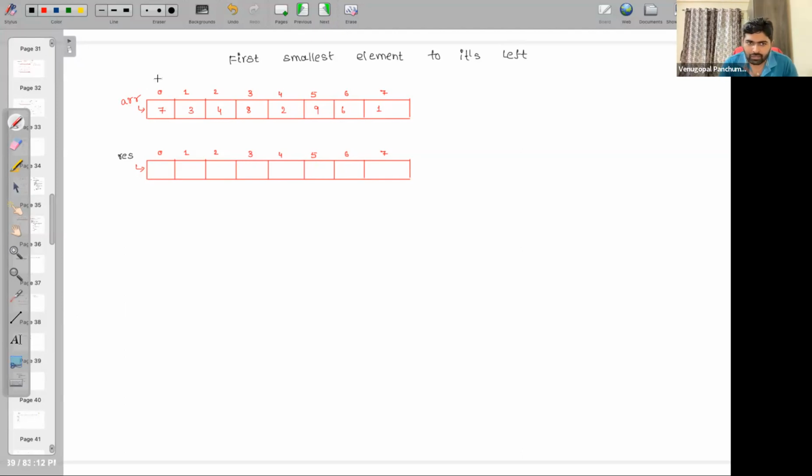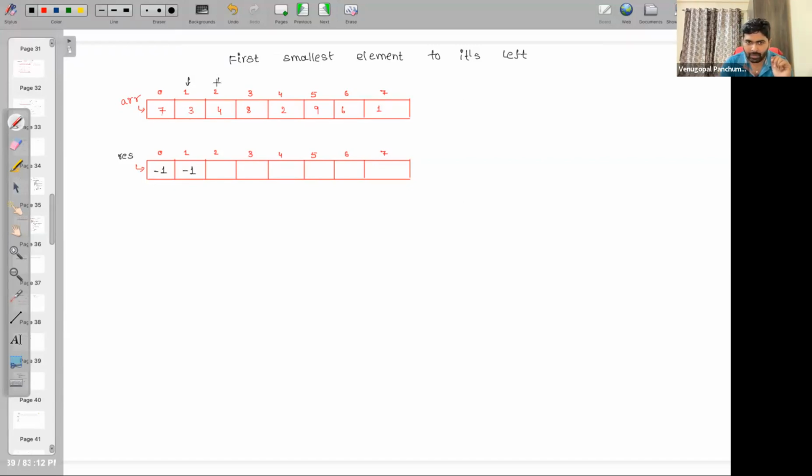Now see, for every element we want the left side. So for the first element, do you think anything is present on the left side? Nothing, right? So therefore we are going to get its value as -1. First element. Now the real story starts from the second element. Now see its left side. Do you get any smaller element? Any smaller than 3? No. Therefore -1.